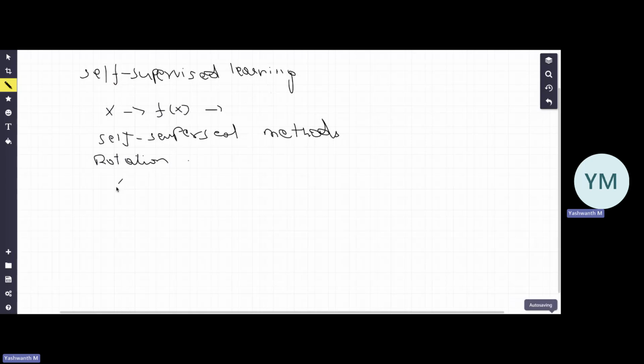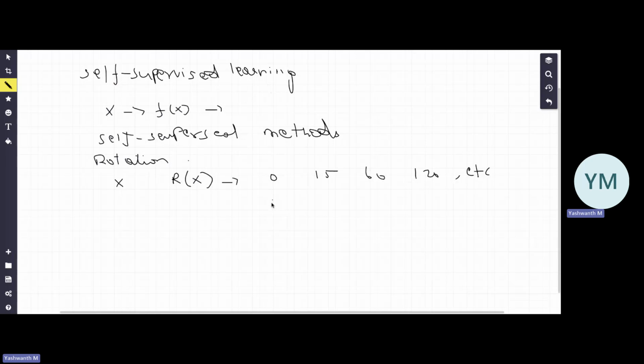Here, given the data x, we compute the rotation of the data, and say the rotations are 0, 15, 60, 120, etc.